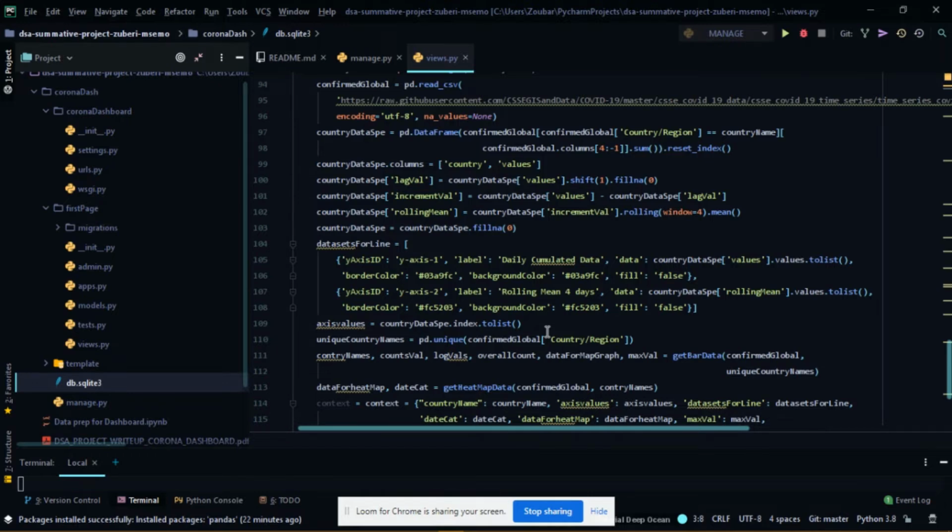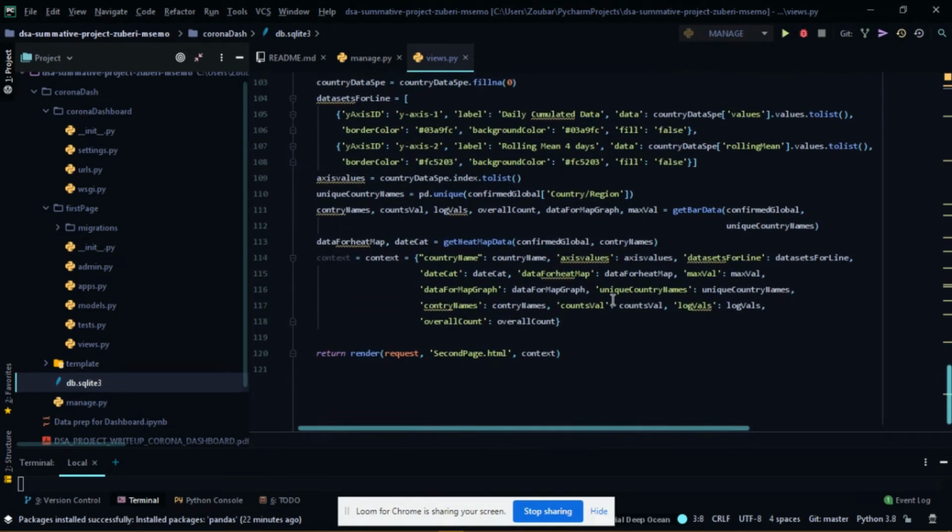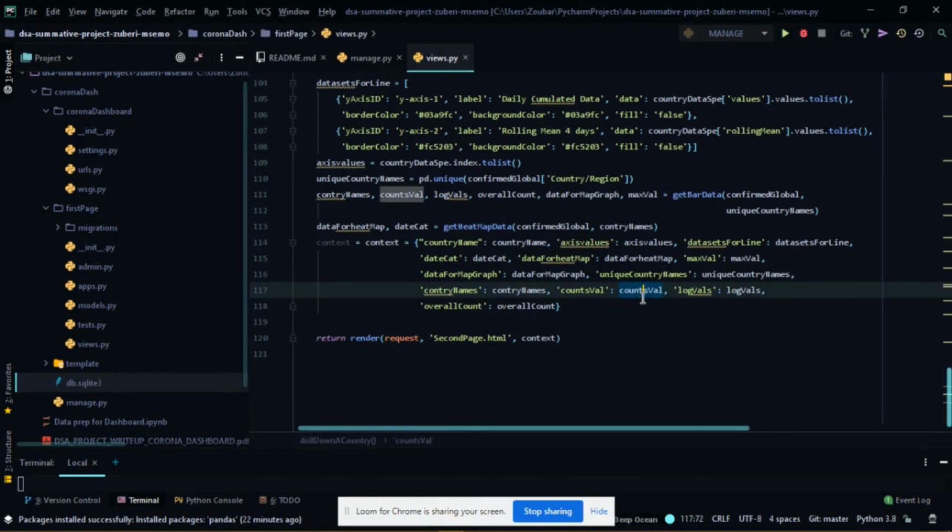So dictionaries in this dashboard will hold country names as keys and the COVID-19 counts as values. Unique country names as keys and data for maps as values. Axis names for keys and axis values as values.